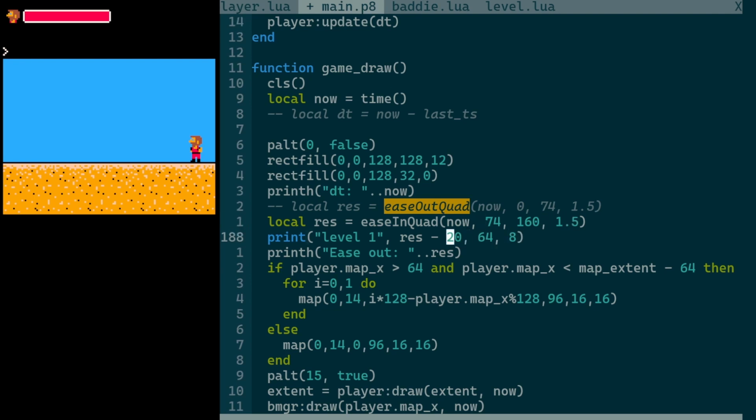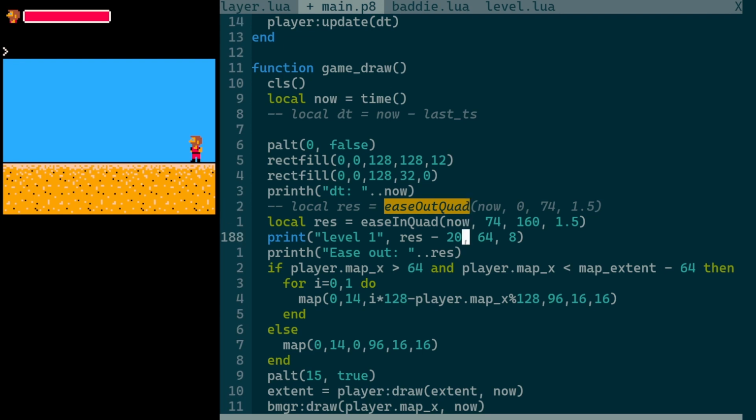You'll notice here in the actual print statement, I'm keeping the y value the same, and I'm taking the result of the easing functions as the x coordinate of the text. And I'm offsetting it by 20. The reason is that when the text enters the screen from the left edge, I wanted it to begin life off of the screen. I didn't want it to start at coordinate 0, because then it's already on the screen when you start the game. That's lame. I want it to show up from the left-hand side.